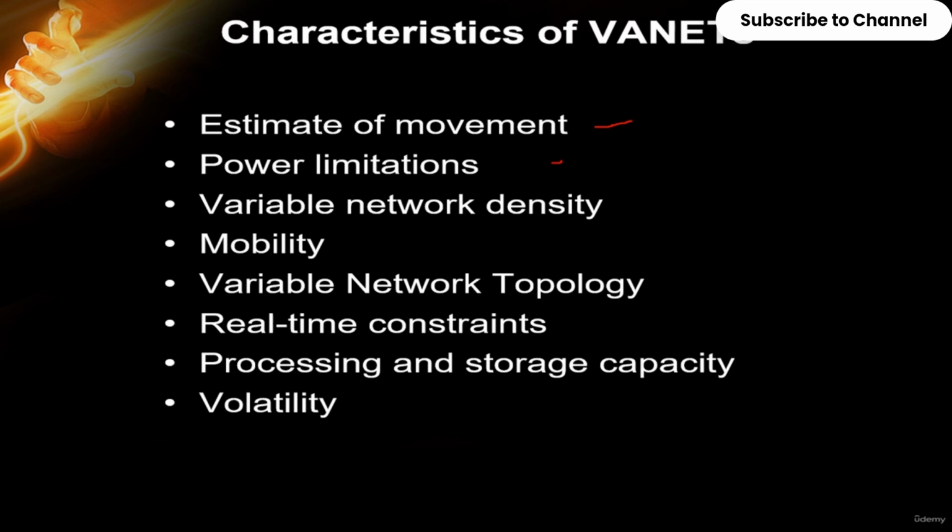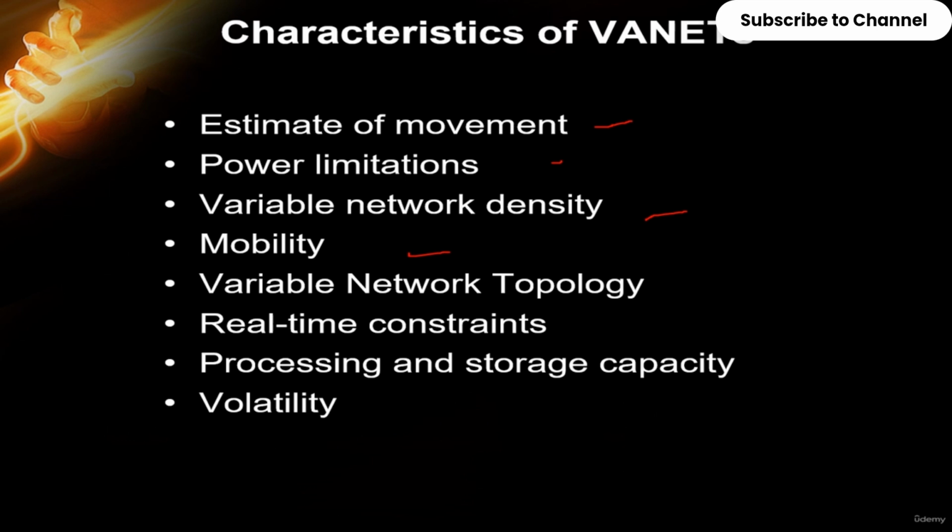Next is variable length density. In this, the density of the network is contingent upon the large volume of traffic in the roadside units. It provides a higher density in populated and urban regions, and also in rural areas. So the network density won't be an issue for these vehicular ad hoc networks. And then mobility, obviously it is an ad hoc network and it provides faster access for vehicular communication like V2V, V2I, all those things.